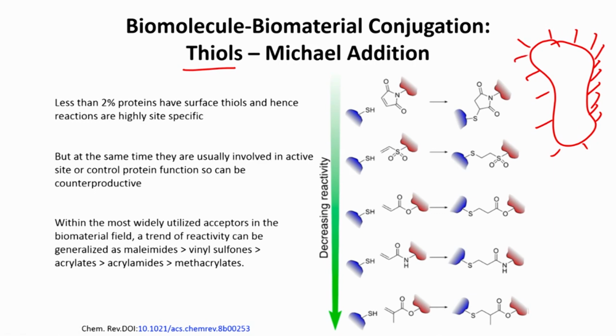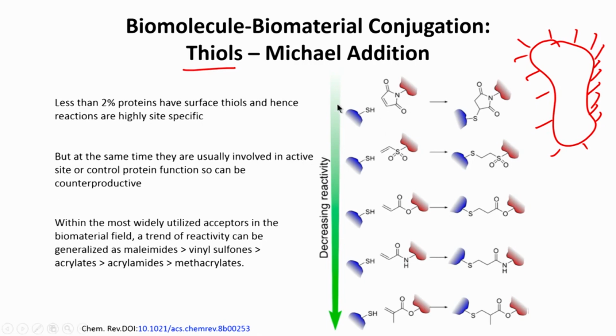However, if you are using thiol, the chances are that you know where the thiols are and whether they are present in the active site or not. So, those reactions are a lot more specific and a lot more efficient in that regard. But the caveat is that thiols are typically used at the active site, so you have to be very careful in choosing this. You need to be sure that the thiol you are using for your chemical conjugation is not being used as an active site molecule.